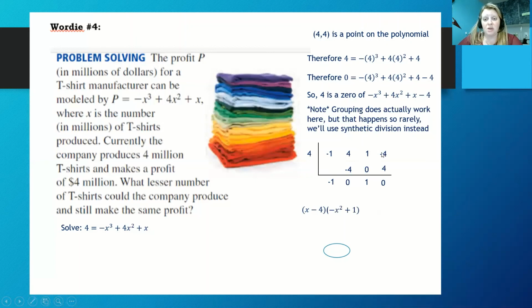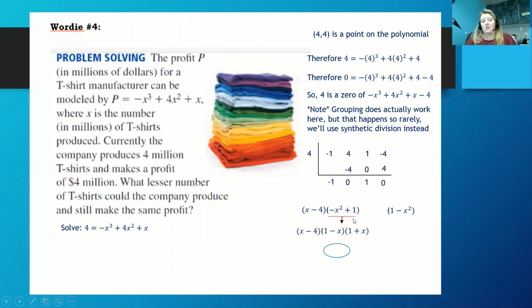If we started with a cubic, our answer or quotient begins as a quadratic. So this is negative 1x squared plus 0x plus 1. Now this is a difference of squares. It's the same thing as saying 1 minus x squared. So I like to think of it like this. That makes more sense to me. So if you're going to factor a difference of squares, it's going to be 1 minus x and 1 plus x. And you want to bring down your x minus 4.